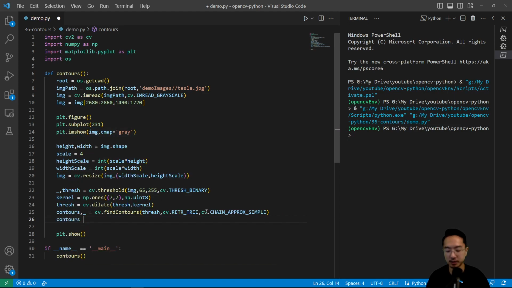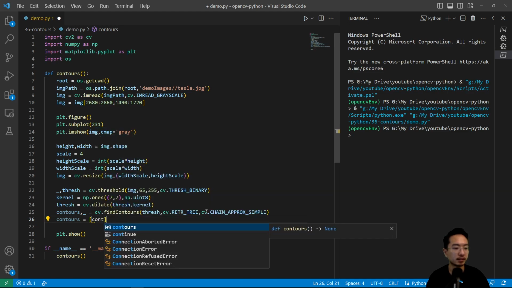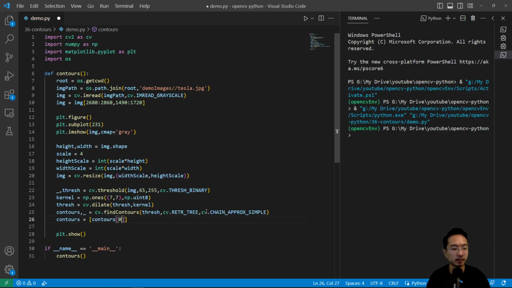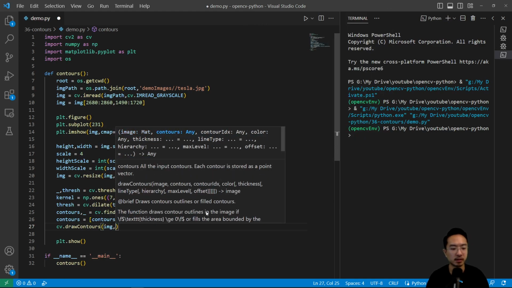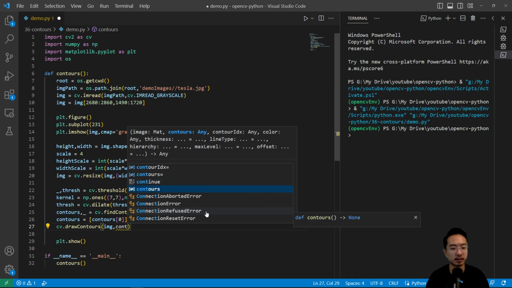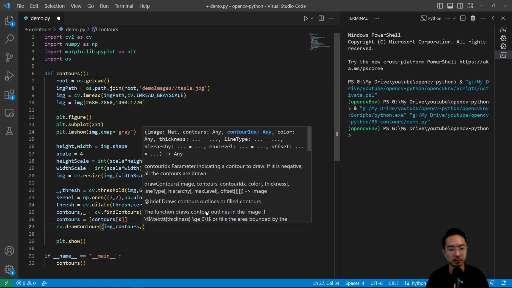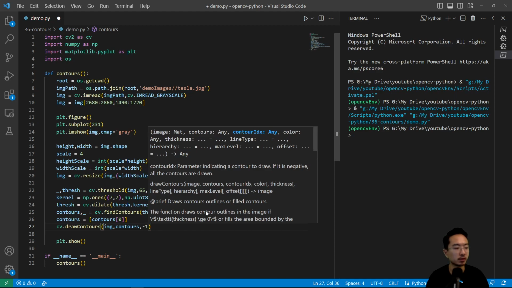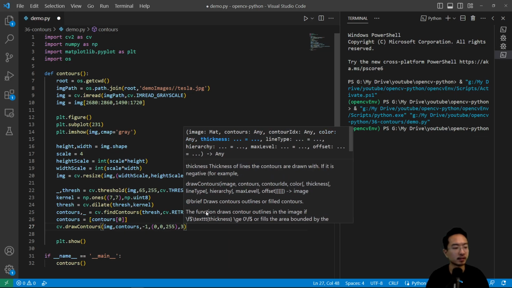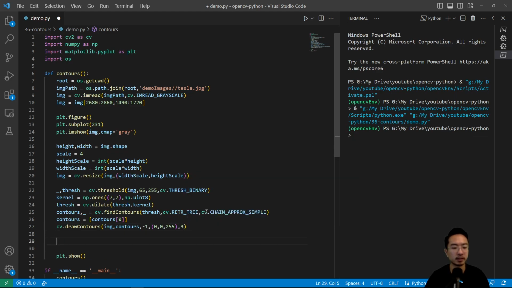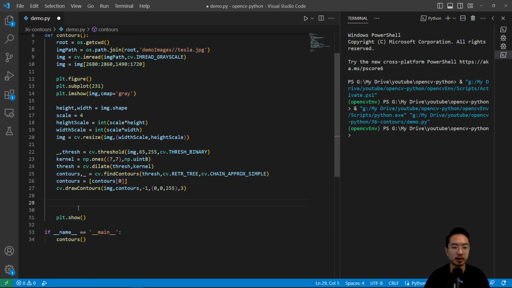And then for our contours, we're going to put it inside a list here because our draw function requires it inside a list. So here we have cv.drawContours. This will let us draw our contours on our image. I'll pass in contours, and the next argument is idx, which will be -1 for default, then the color 0, 0, 255, and then a thickness of 3. Okay, so this will draw our contours. Now, if I go ahead and plot this, we'll see how it looks.